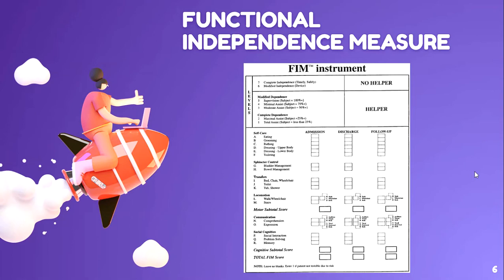So for the FIM or the Functional Independence Measure, each item is scored on a 7-point ordinal scale ranging from a score of 1 to a score of 7. The higher the score, the more independent the patient is in performing the task associated with that item. For example, number 1, if the score is 1, it is equivalent to total assistance with the helper. Number 2, maximal assistance with helper. Number 3, moderate assistance with helper, and then so on. The last is 7, the highest score, which is complete independence with no helper. Next slide, please.